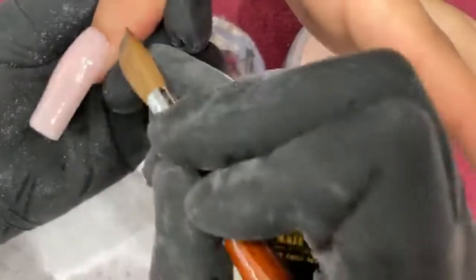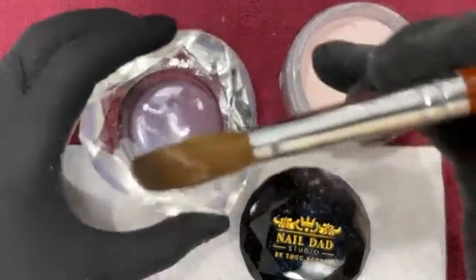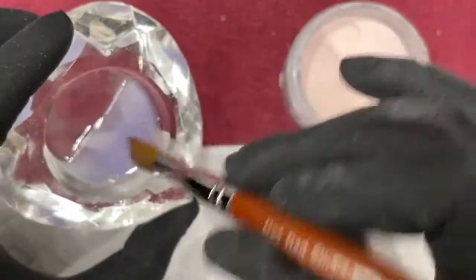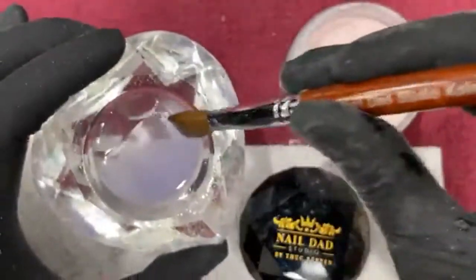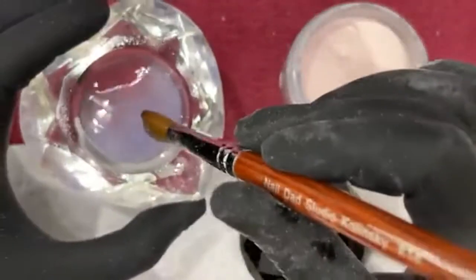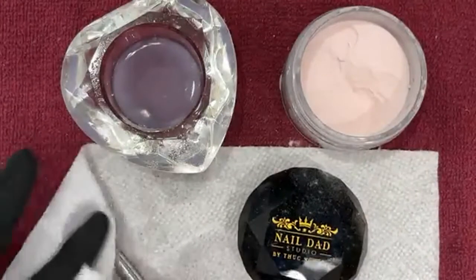Now, I don't have much work left, so I can get away with it, but if you are, this amount is probably less than 3 to 4 milliliters. You can throw this out, look at the contamination, okay? See that gooiness? That's from the excess. You have to throw that out. There's no saving this. There's no adding fresh monomer into this because you'll be contaminating your fresh monomer. You wouldn't use this to clean your brush.